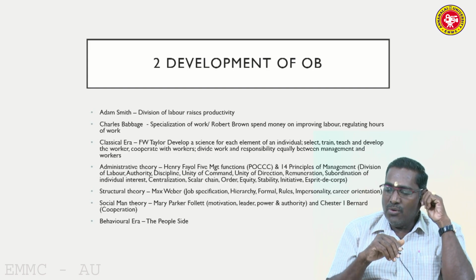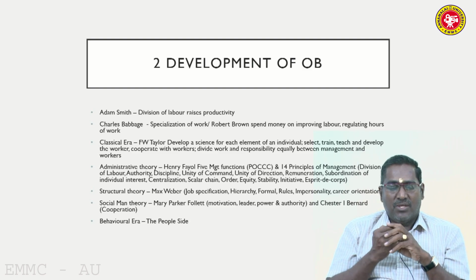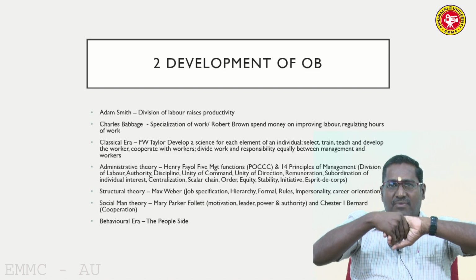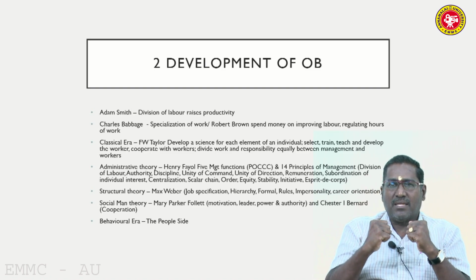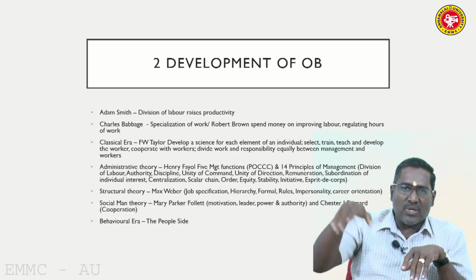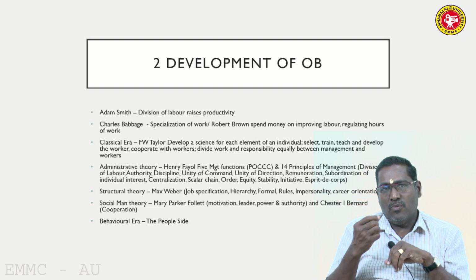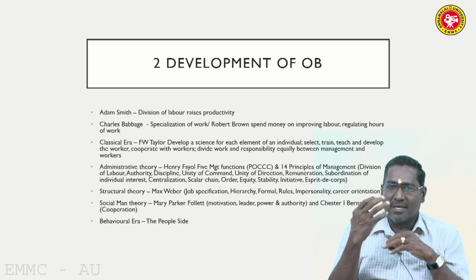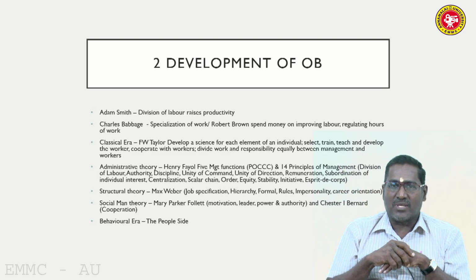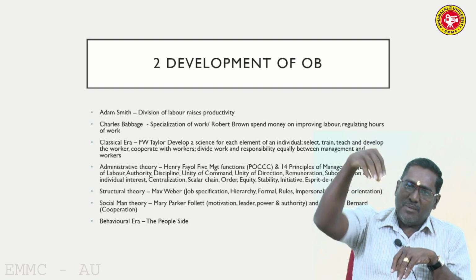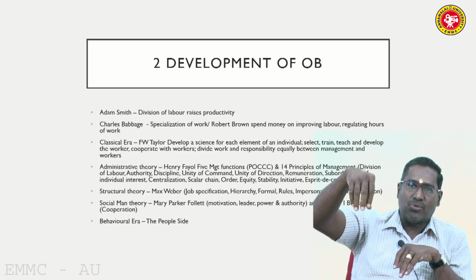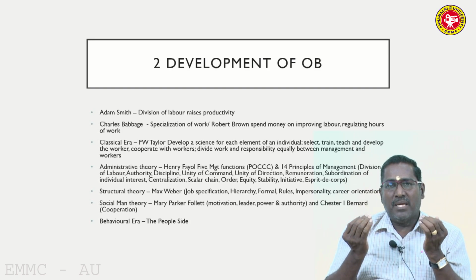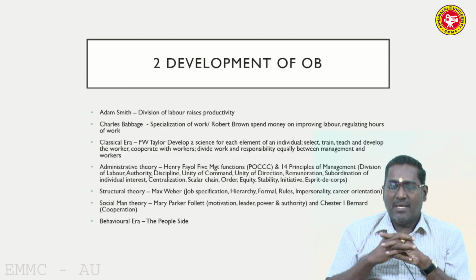And the next theory is social man theory, given by Mary Parker Follett. It's all about how you make cooperation, society, all the members come together and give strength. Everybody should join hands together and give strength, and therefore you move on collectively as a society. You may be part of an organization, but where is the organization staying? The organization is established in the society. So society has one component, an organization, and in that organization you stay as a man. Social man theory speaks about how you bring all the members of the society together and move forward.